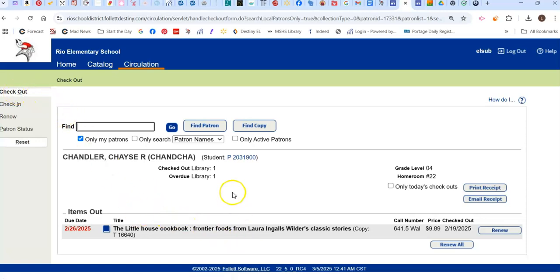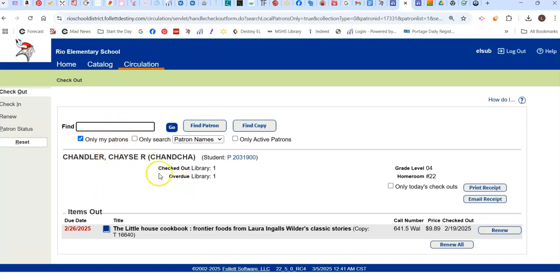Okay? There are going to be other little bloops that come along the way. A student may have 3 books already and be trying to take a 4th. If that screen says to allow it, just go ahead and allow it. I'll deal with it next time I see them. But the kids are pretty good about returning their books and knowing how many more they can check out so they don't exceed their limits.